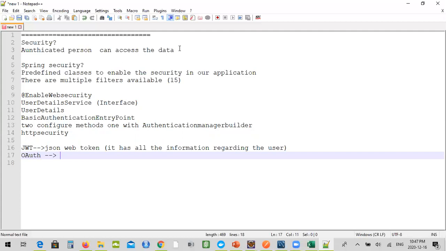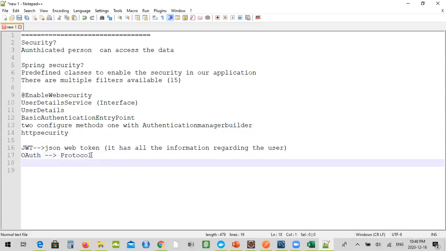With OAuth, basically, we go to some website, so we don't need to create an account on that website every time. We provide our existing account as a short-term login, we can say. Yeah, that is the example, but actually OAuth is a protocol, as I specified, right? It's a protocol for how you are going to implement your security, and JWT is a message format which may be used in OAuth, right? Protocol. Right.